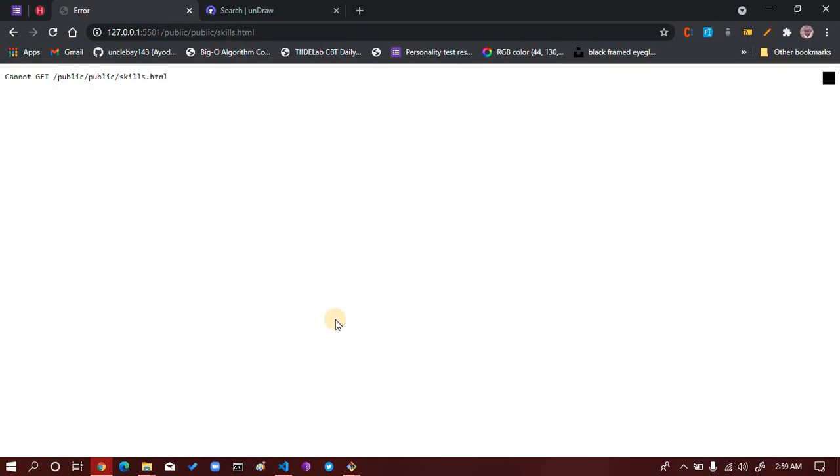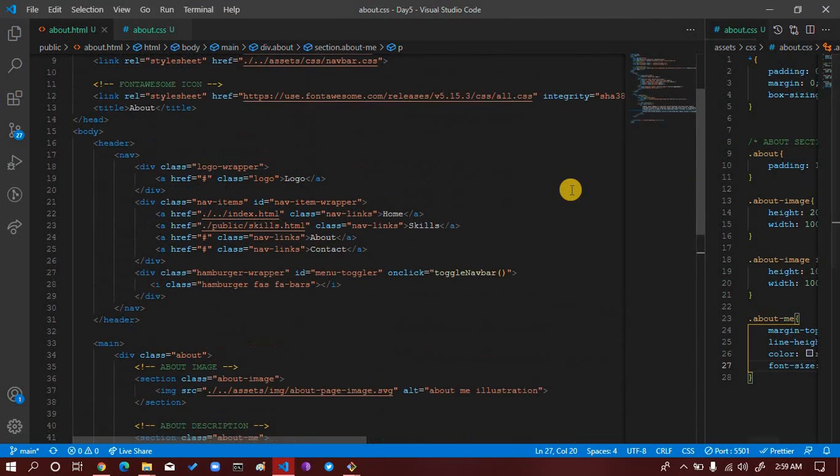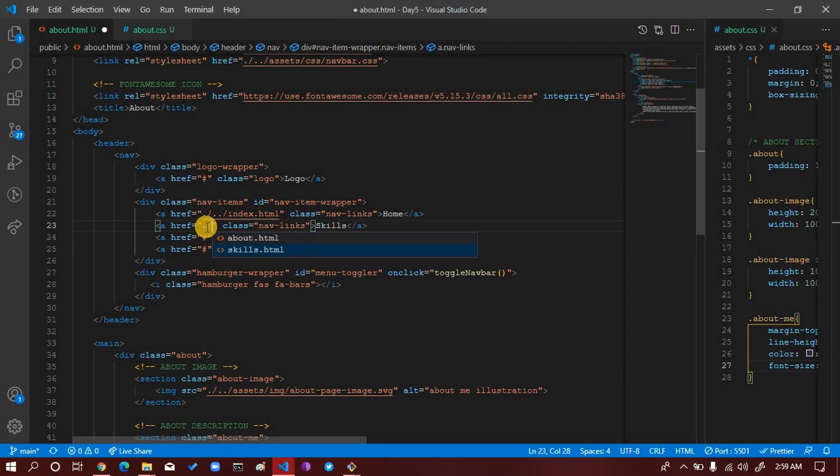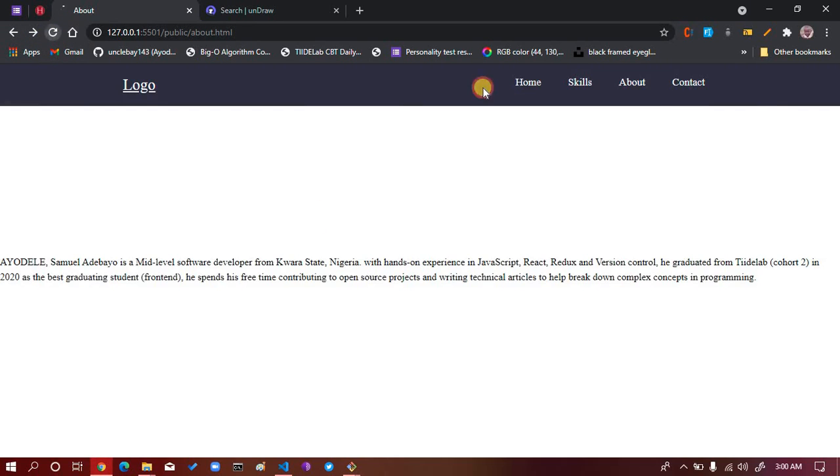So I think we have a broken link. Let's fix that. What we can do is come here in our scales. I think since they are beside each other, it should be like this. So I think this is okay already. Okay, so let's go back, refresh.